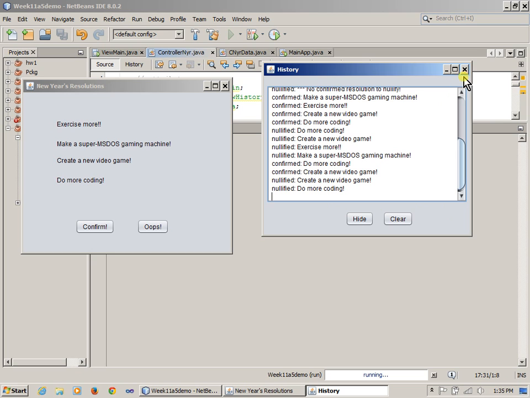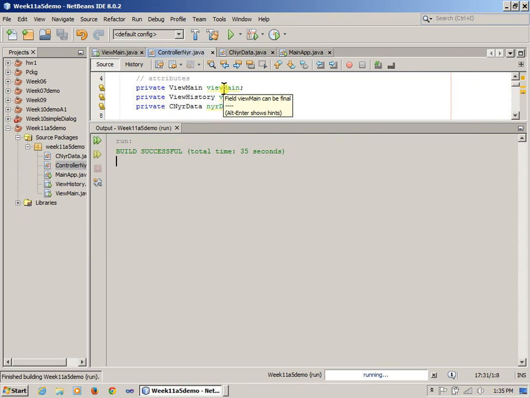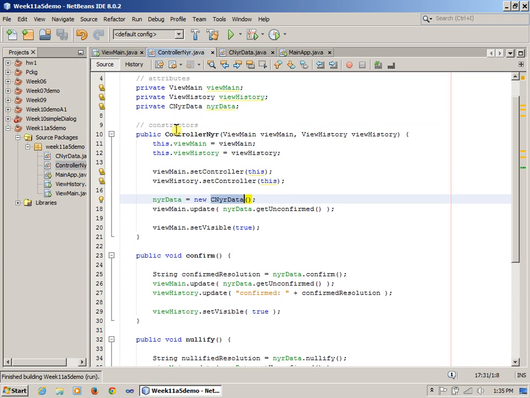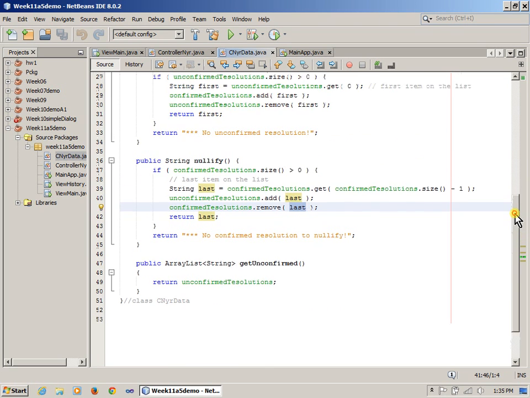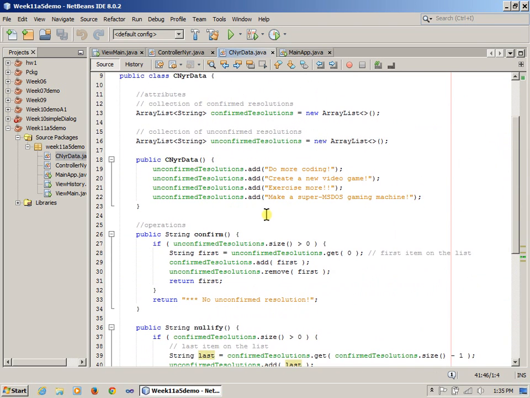So let's get out of here, and I would like to put this through some more stress. To do this, I'll go to my New Year resolution data object, find the place where I get this populated, and make sure that the code works the same way, even if I add more resolutions than the main view can handle.